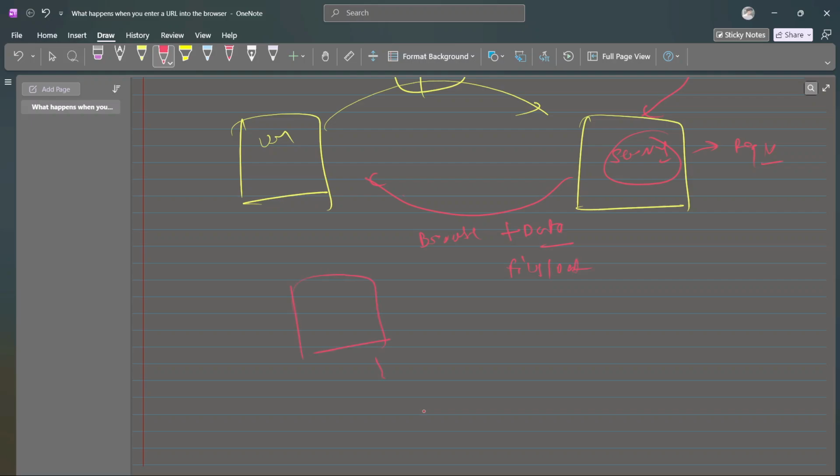The browser renders the content, and then it shows it to us.